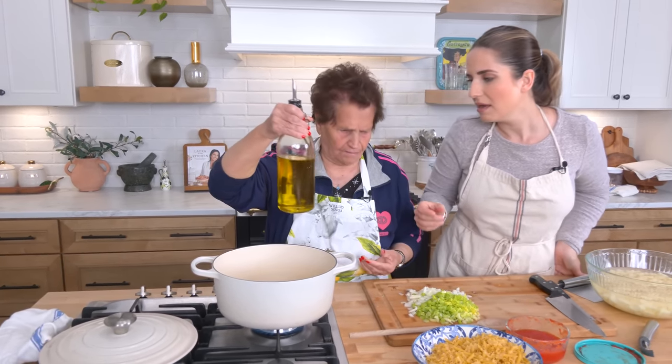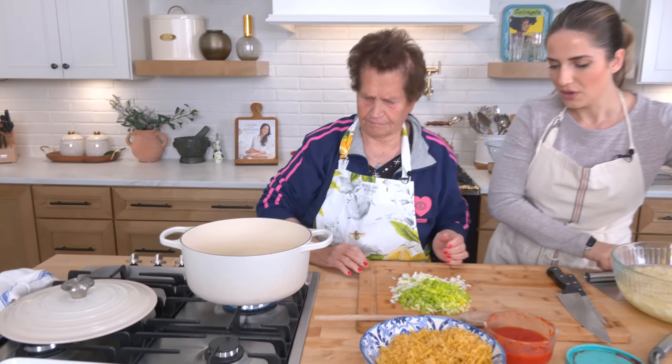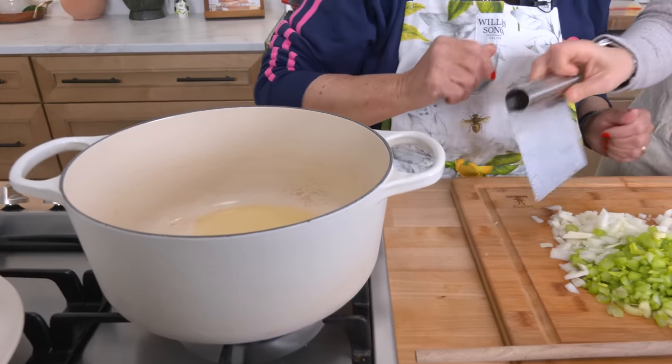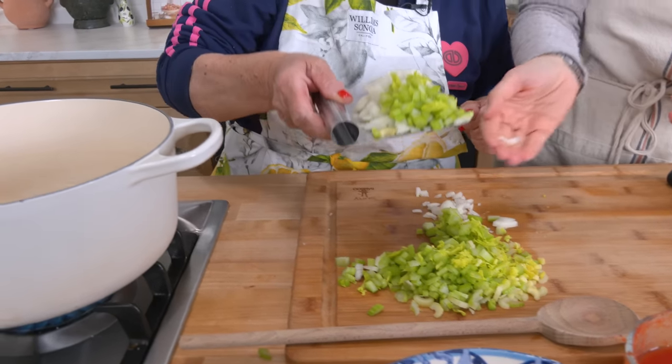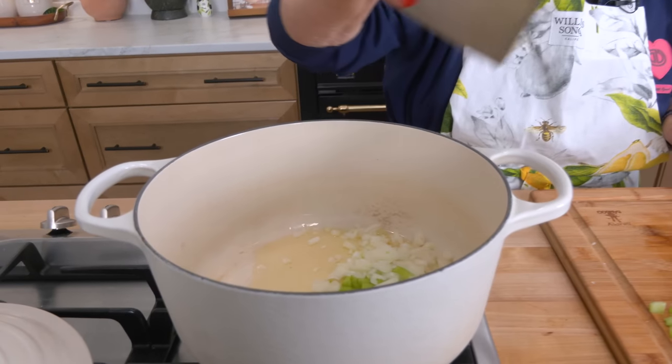Allora, due cucchiai. A couple tablespoons of olive oil. Then we add this. Allora, onions and celery, chopped.